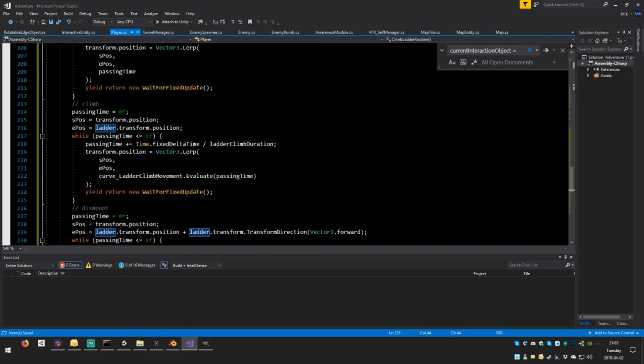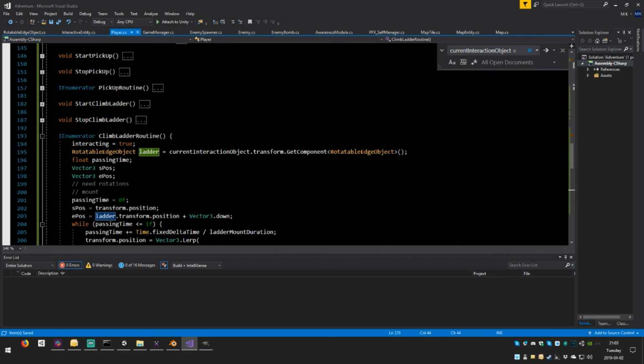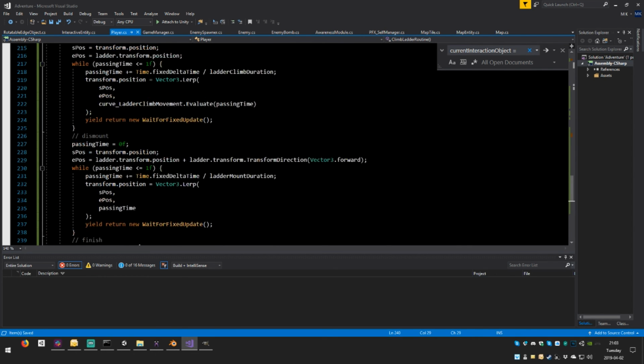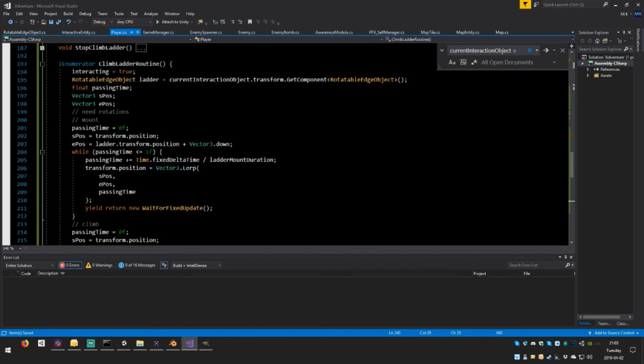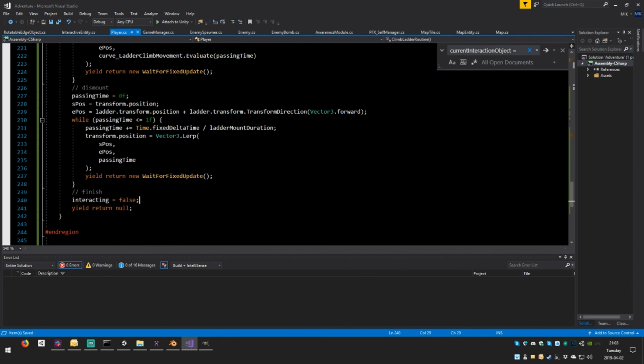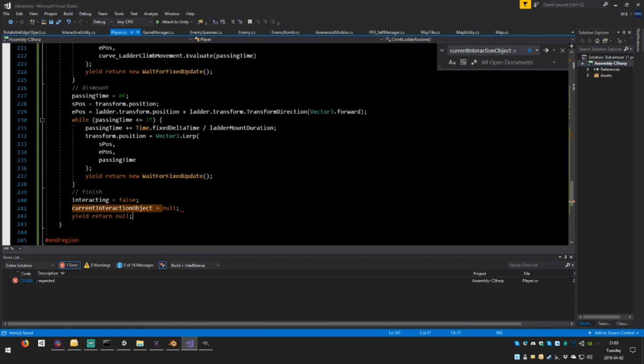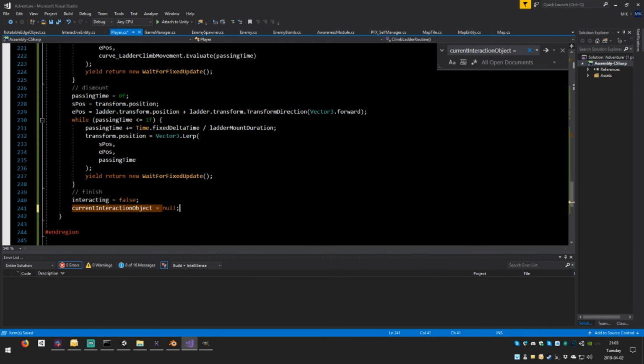Interacting is false. I think that the interactable object doesn't turn to null again. So all we need to do is tell this current interaction object right here equals null. Semicolon. What is this yield return null doing here? Save.